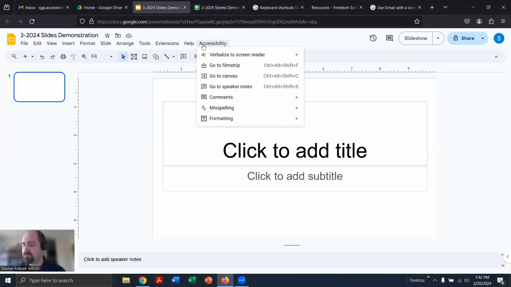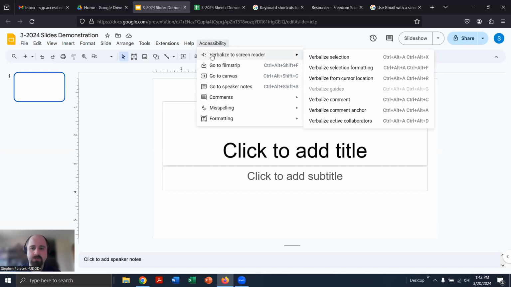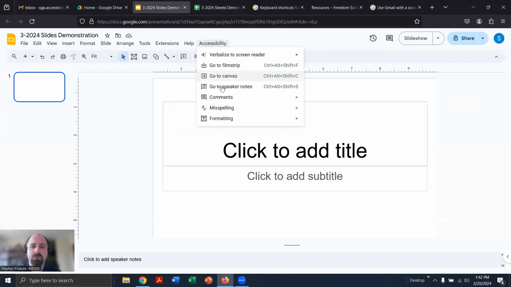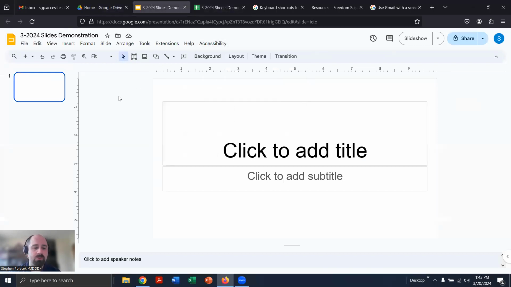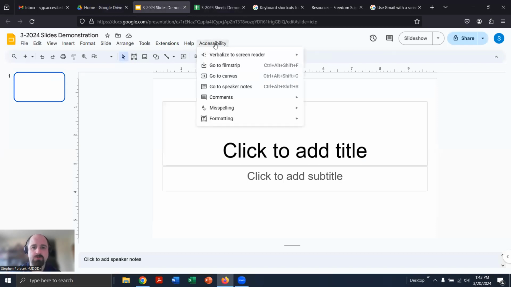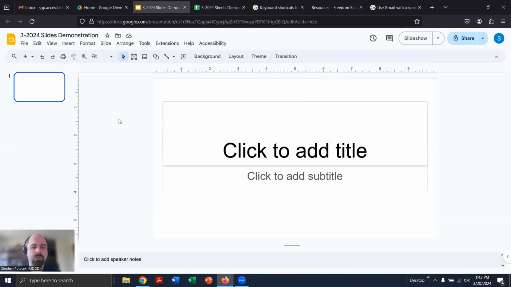There are some other options here in accessibility for each of these that you can go and test if you're interested in. I'm not going to talk about them so much because they're mostly things like if you notice verbalizing or go to a specific area or what have you. So they're kind of more like settings or nav jumps rather than changes or making things more accessible.